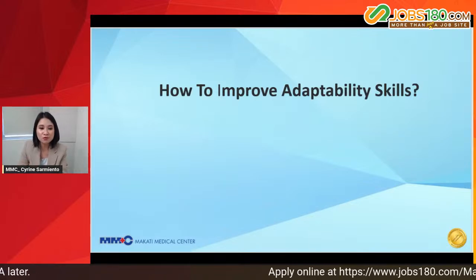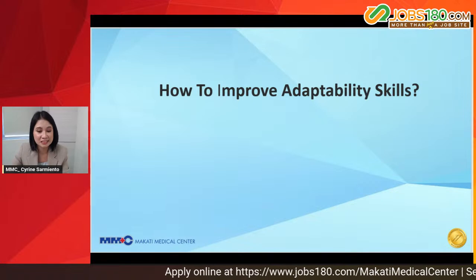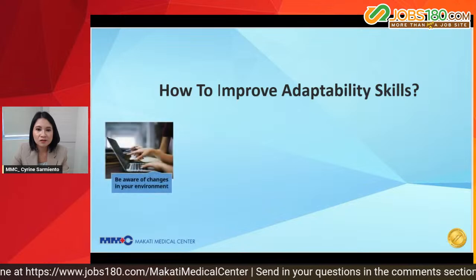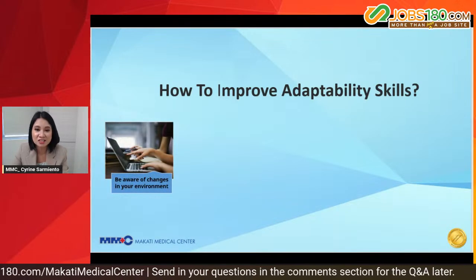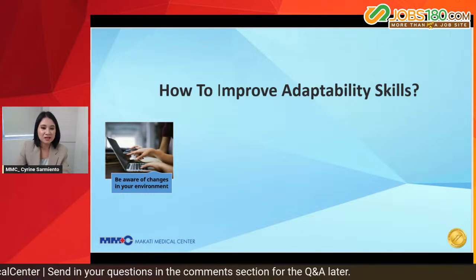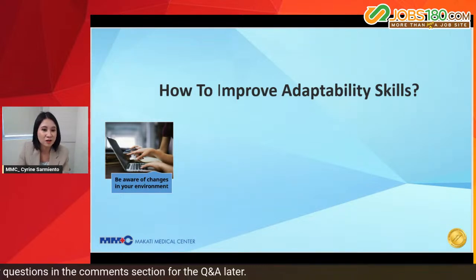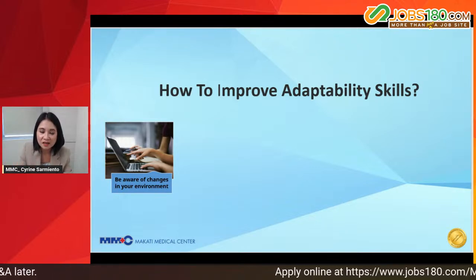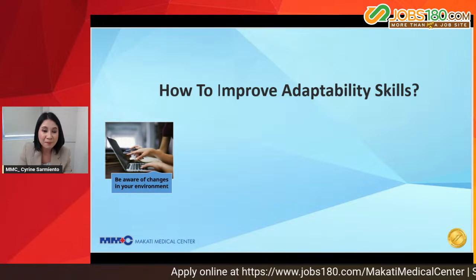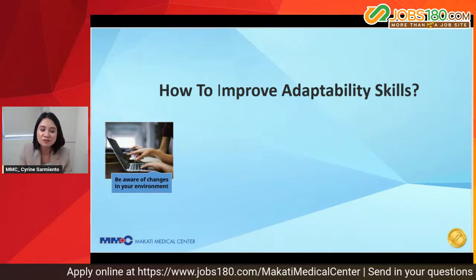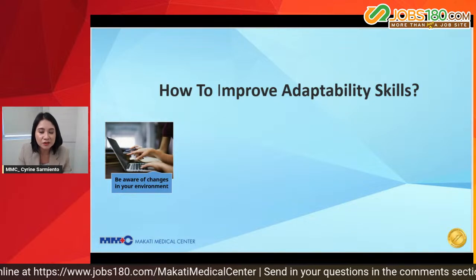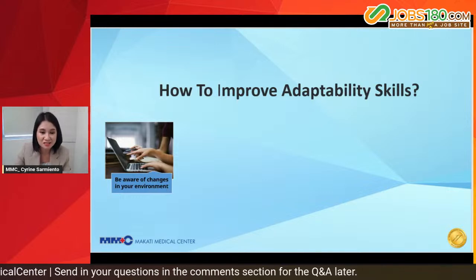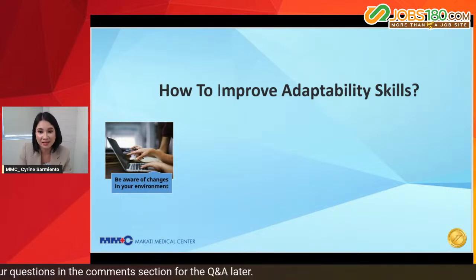So, how to improve your adaptability skills? First, you should be aware of changes in your environment. You should be aware of the memos if you're in a new company, you should imbibe the policies, the procedures, the mission, vision of the company or the institution that you're applying to, and other operational processes to stay abreast of the changes to various company practices.